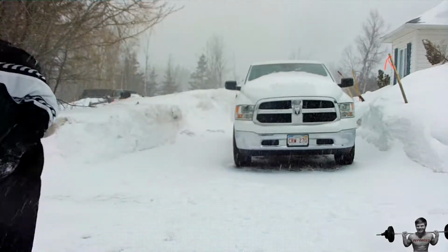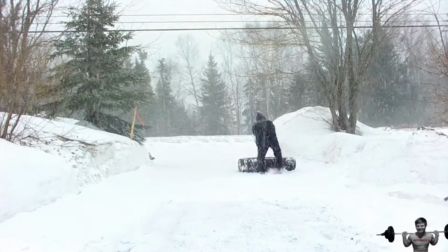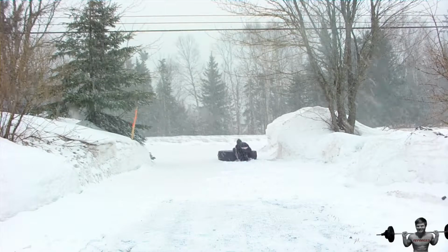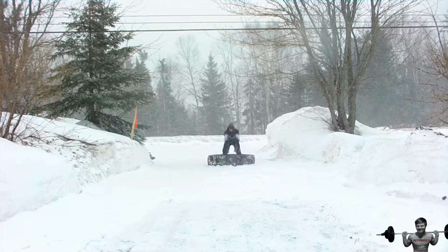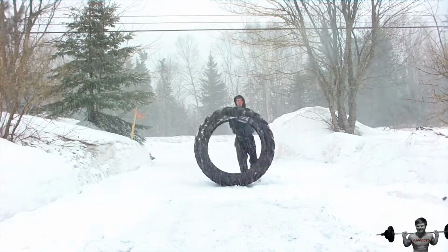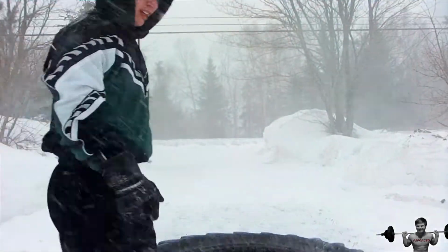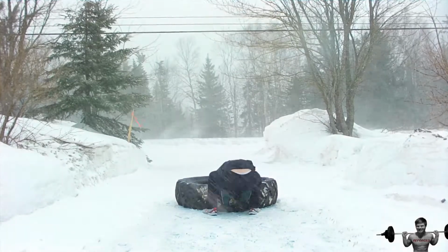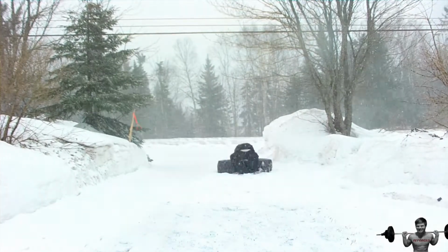Now, there's a benefit with my tire. Since it's a lighter tire, I don't have to use my chest to really push into it, because that's what you want to do with a heavier tire. You want to use your legs and drive into the tire. With mine, since it's lighter, around 180, 200 pounds, I can also use my arms as aid in flipping this tire. So it works out pretty good.